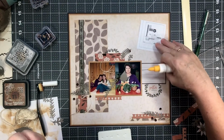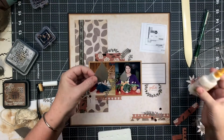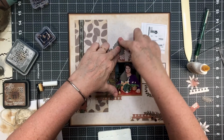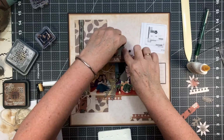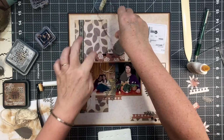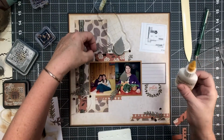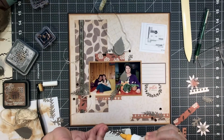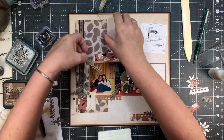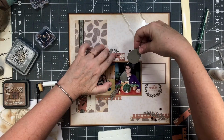I really enjoyed playing with this sketch. I reached into my old washi, and I've been digging through my old stash as far as my photos. I've got to get these things done. This is when I was super young. And this is my Nana. She had moved to town, and of course we hit it off. Oh, I don't think I want that there. I think we better put this here.